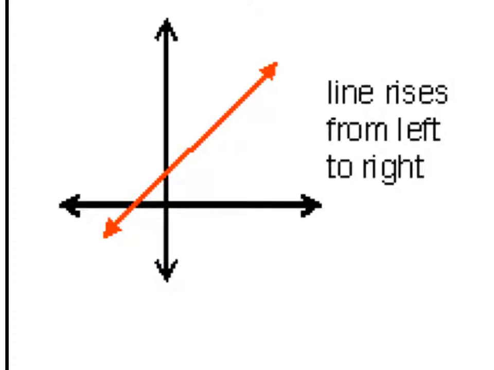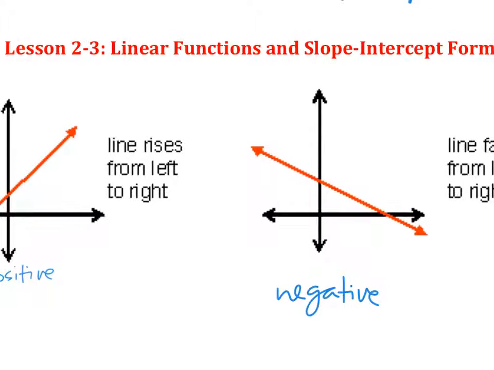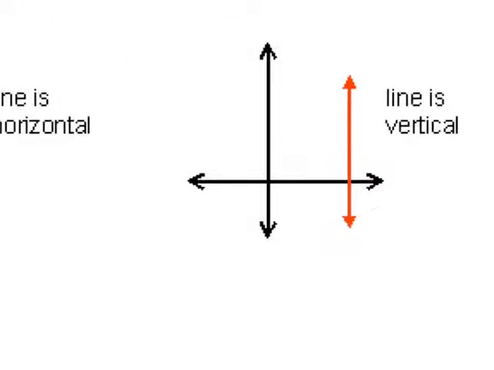Isaiah, this one. Positive. Good. Karis, this one. Yes, negative. Jackson, this one. Oh, not x equals 0. What is the slope? Let's try Aiden. Oh, no, just the slope. What kind of slope? Yes, 0. And then Lynn, you have the last one. Does Jerry know? Undefined. Yes, undefined.